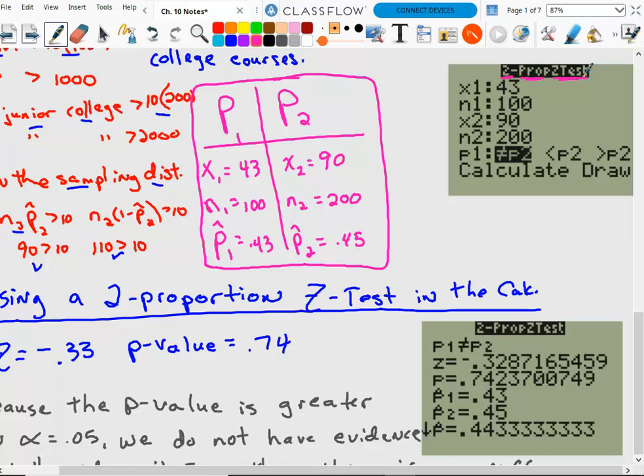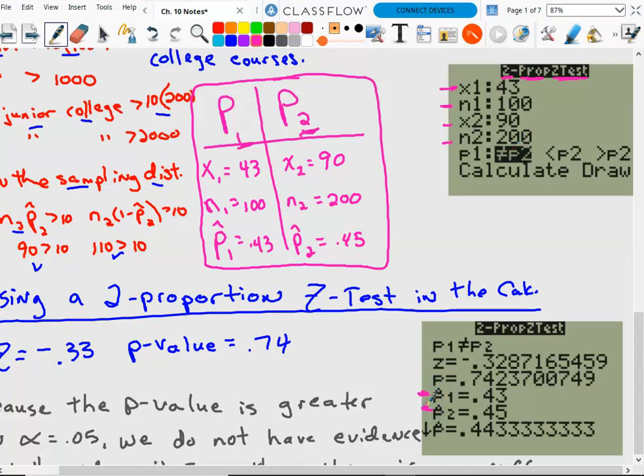What they are asking you to plug in is the number of people from the first subgroup who did whatever you're talking about. In this case, 43 university students who had at least one remedial course. The sample size for your first one. Then go do the same thing for the second one. And that's kind of why this notation and this table I think is important. Now, if you notice, they are not asking for any p hats in here. They'll produce them once I run it, but they're not asking for it.